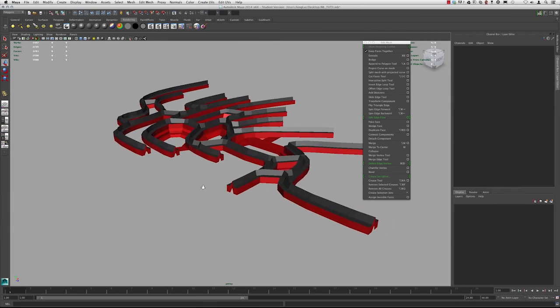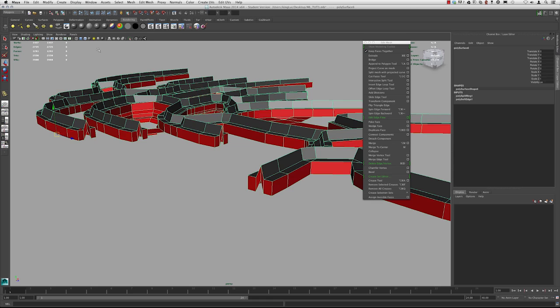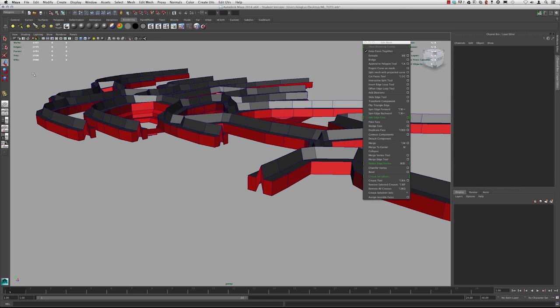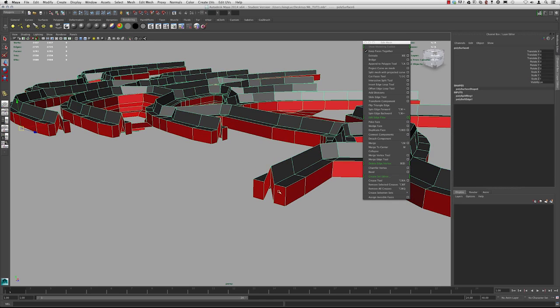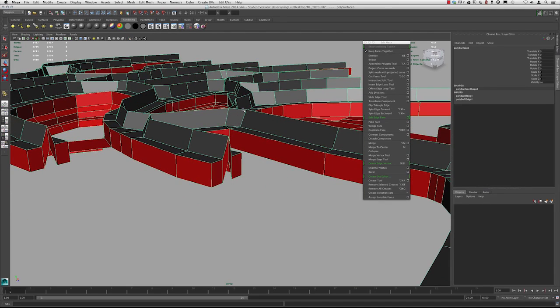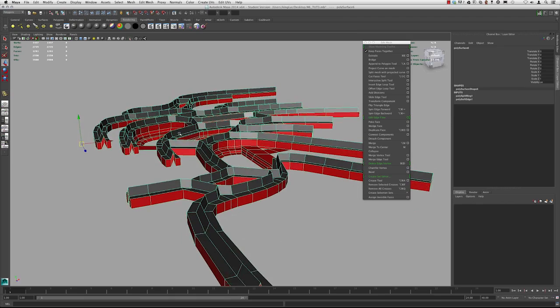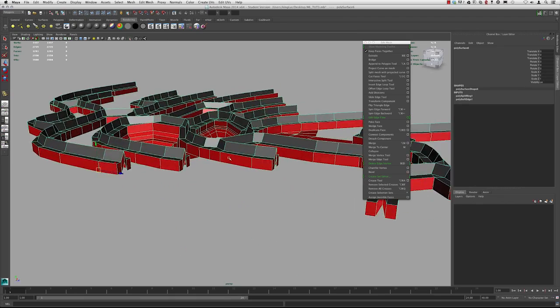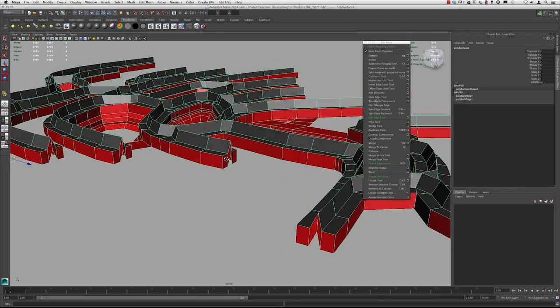Great. So you notice that we have, let me turn on the wireframe unshaded. You notice we have these edges here that got kinked, basically moved up with this selection set that we had initially for the pleats. So I'm going to show you a little trick to fix this.